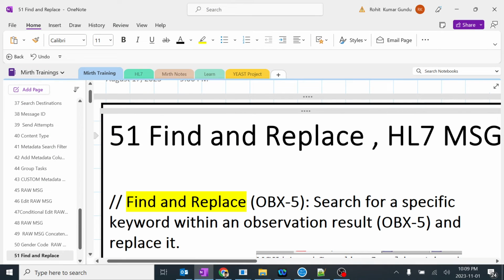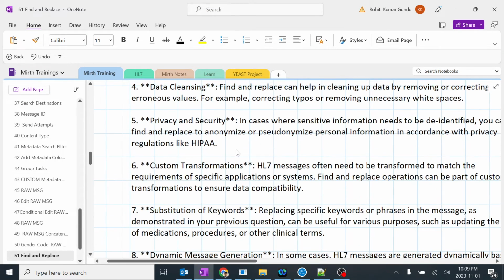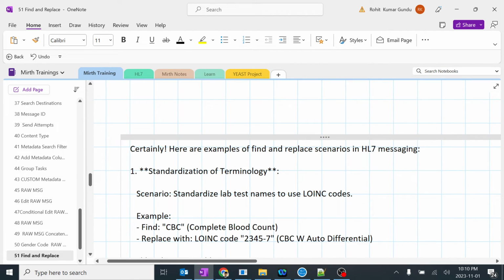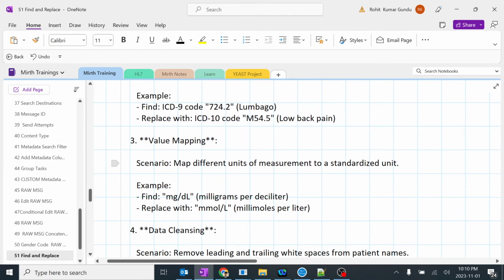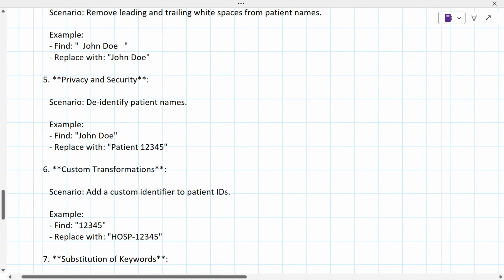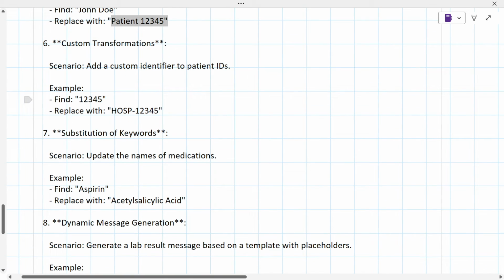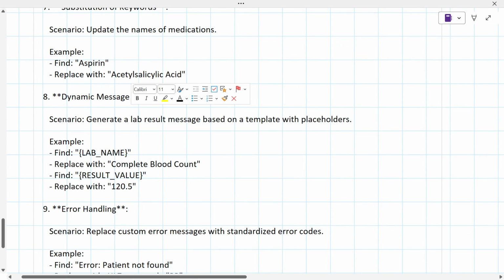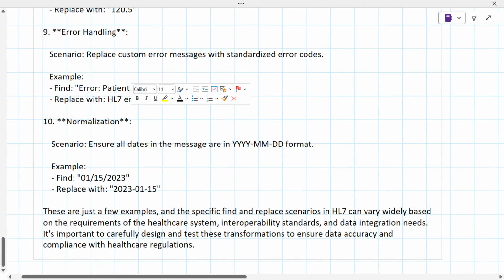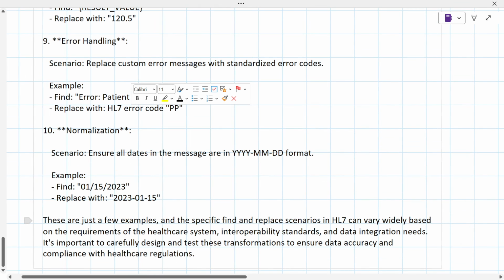So there are like multiple scenarios which we are learning over here, why we are using all these things. So these are like multiple scenarios why we will be using the find and replace things. So it's always better to learn. For example, if there's any privacy thing, find John Doe and replace with patient 12345. While, for example, if I want to convert some production data to test data, I'll convert using this find and replace. For example, if I want to find 12345 and add some custom identifier for that particular patient. So there are like infinite number of scenarios you might face in future, in next 10 years of your career while you are working on this HL7 merge.